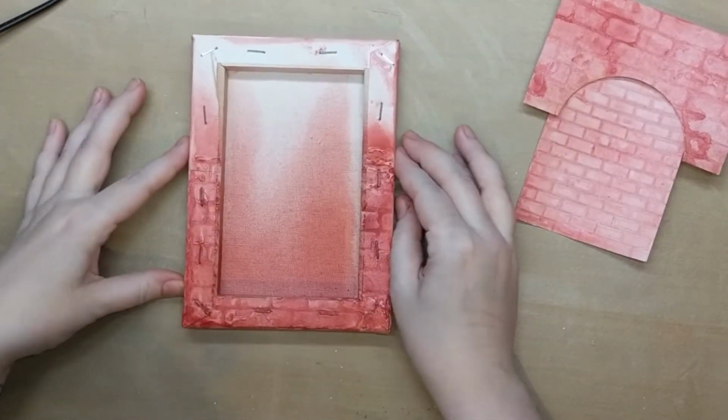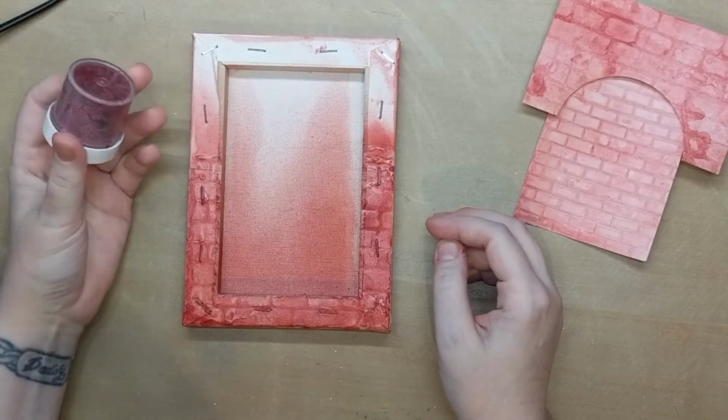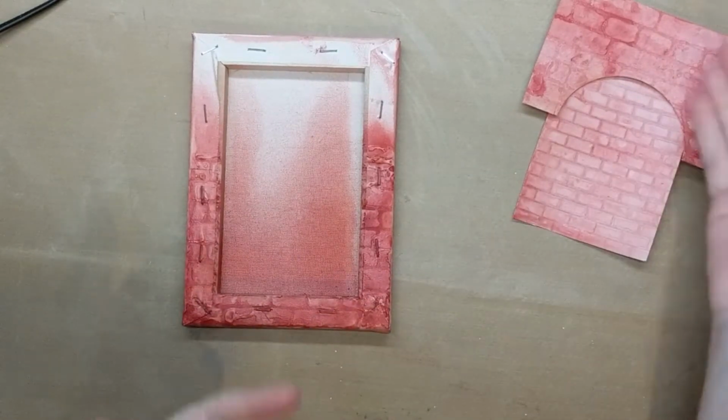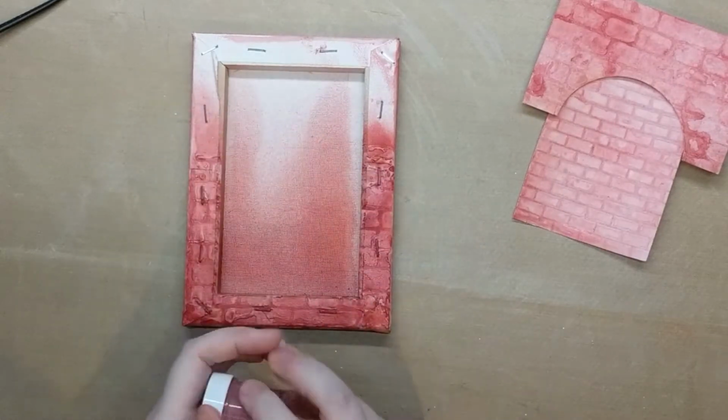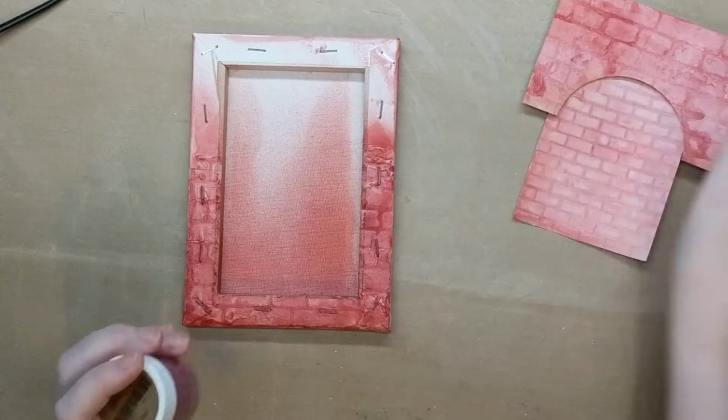So what I'm going to do, I'm going to use the stencil and my red glitter frosting paste, and as I've done patchy bits of different colour where it's darker and lighter, I'm going to do some bricks with this. My plan was to do that on some of these.